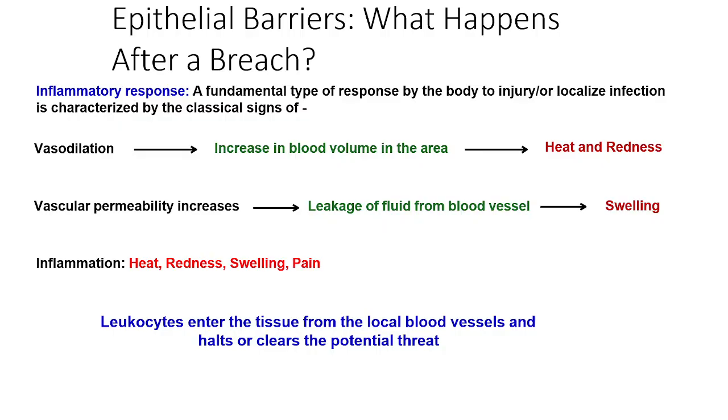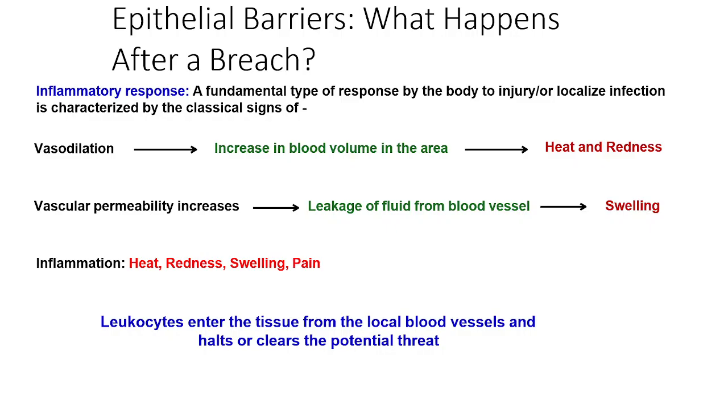Right now, so what is an inflammatory response? An inflammatory response is a fundamental type of response by the body to injury or localized infection that is characterized by the classical signs of vasodilation. So the blood vessels widen up, which increases the blood volume and flow to the injured area.